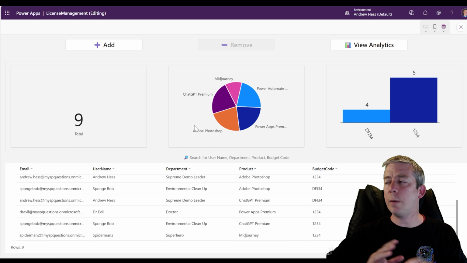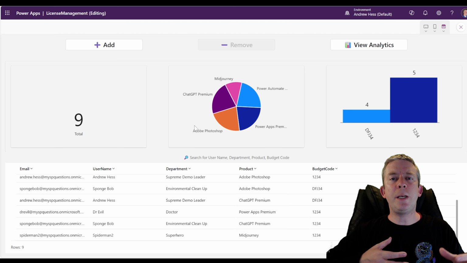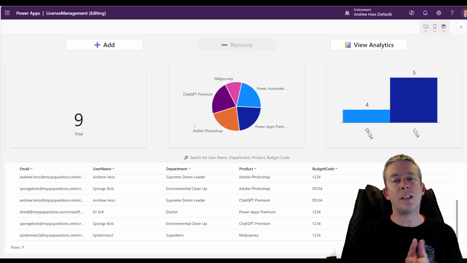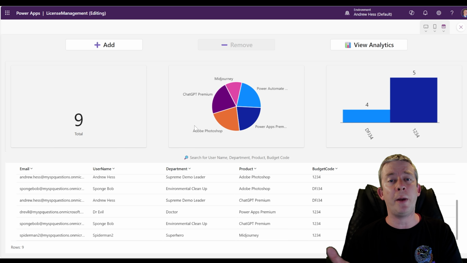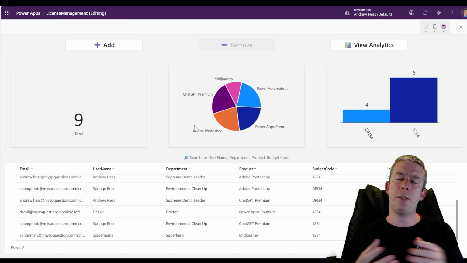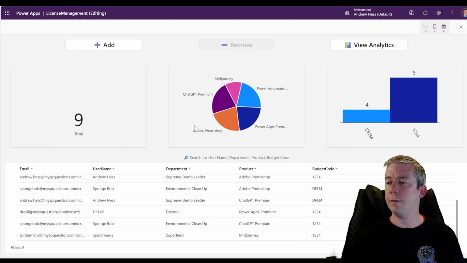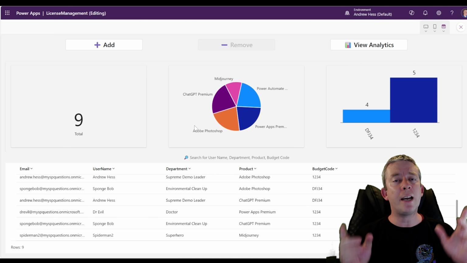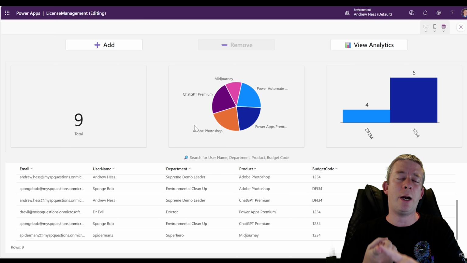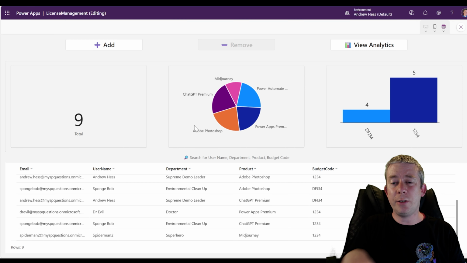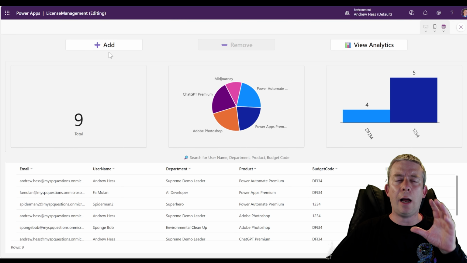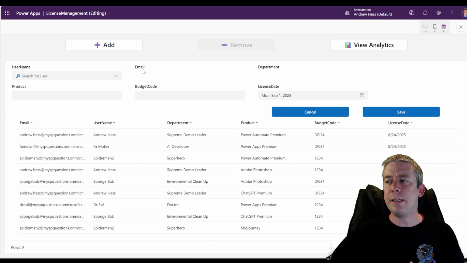I think that's where I'm going to leave that today. Now, just because I did it this way doesn't mean it's the right way. Maybe this should be Power BI. But it depends on how complex you want to get. This is super simple right now. Leave a comment if you want me to keep going, if you want me to do Power BI, if you want me to do something else. But I like showing these ideas so other people can see.